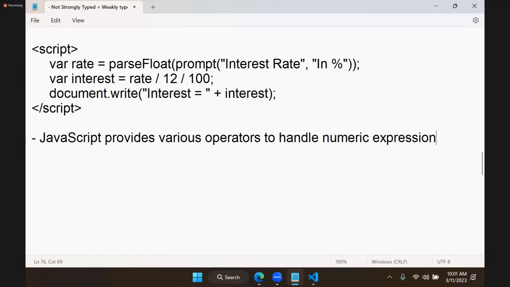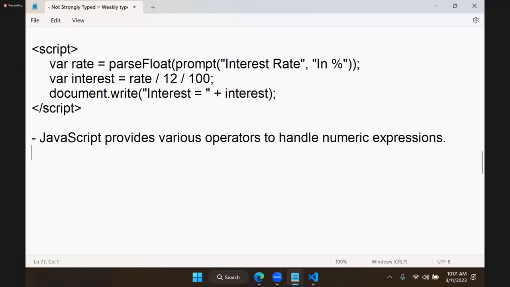We will discuss that in a separate operators concept. But why we need to learn this, I will tell you.